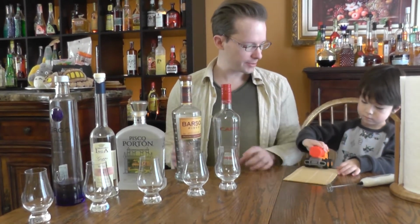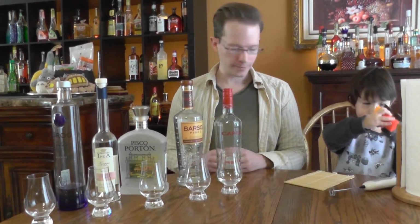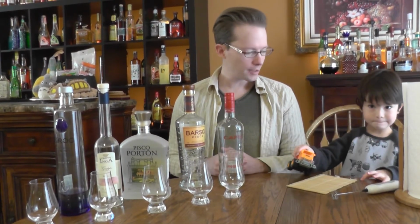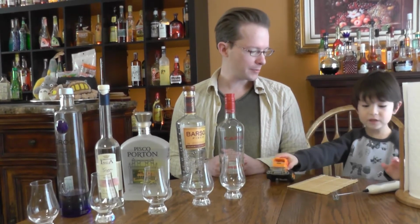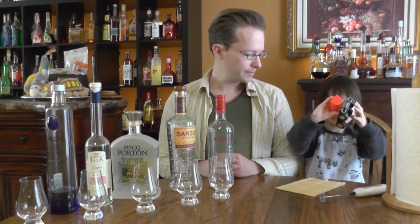These are a lot cheaper, so these are probably better for cocktails. No, they're all fine for cocktails. This maybe is going to be a little too strong for cocktails, I think. A little too flavorful. Let's make a pisco cocktail. Yeah, we're going to do that next, okay?